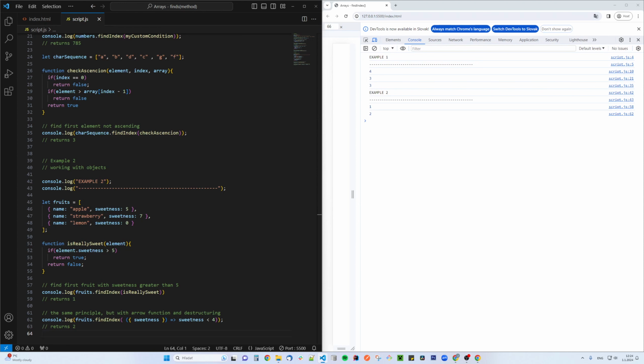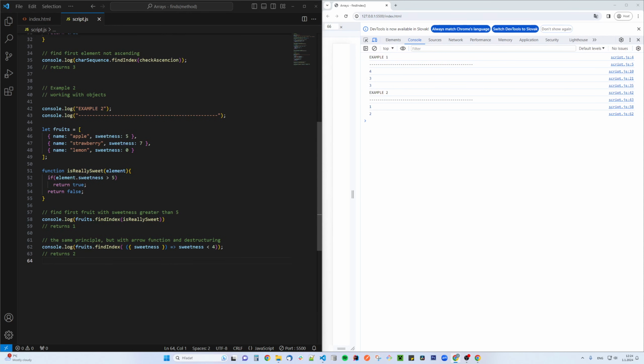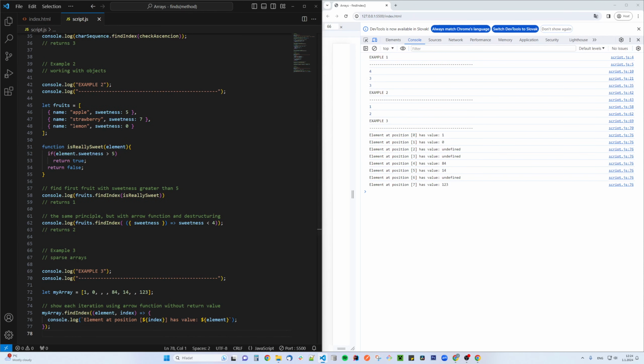Surprise, surprise, just like find method, also findIndex method visits empty slots and they are treated like fields with the value of undefined. Let's make sure it is really like that in the next block of code. Just like with find method, I am cheating because instead of condition I just iterate through all items to showcase that even the undefined and empty slots are included. Last exercise for today will show you how to work with an array-like object. Let's check it out.